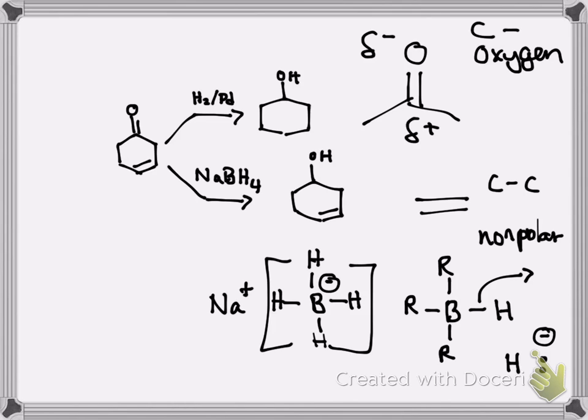If you look at this bond, this is nonpolar, right? So the hydrogen won't attack it because there's no preference for it to attack. There's no charge on that double bond. But on the carbonyl, there's a positive charge here. So when the hydrogen comes in as a nucleophile, it's going to attack the carbon because it has a positive charge. That's why sodium borohydride and lithium aluminum hydride and a whole class of compounds like those attack the carbon and reduce carbonyls rather than CC double bonds.